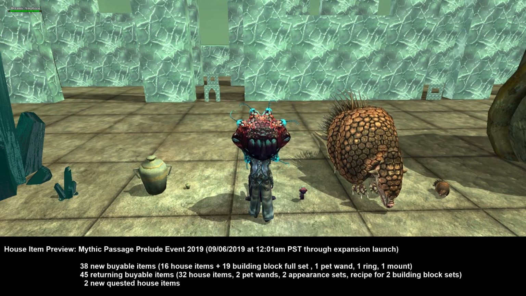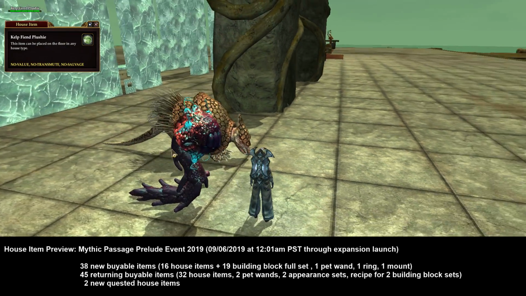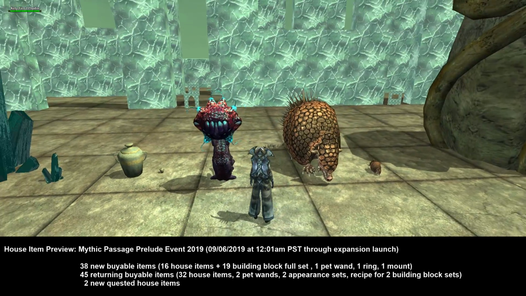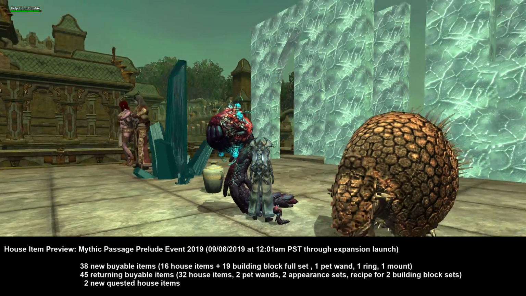So next item is this plushie, which you can walk through. Now it looks very familiar because it is. We have the house pet version of this, and now we have the plushie version. So here is the max and min, definitely taller than I am.